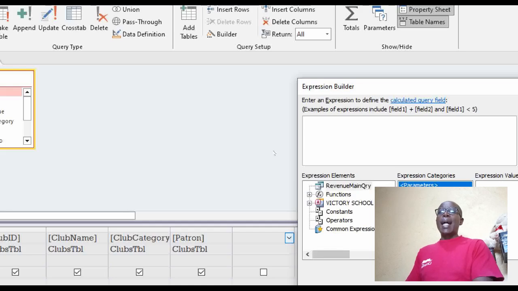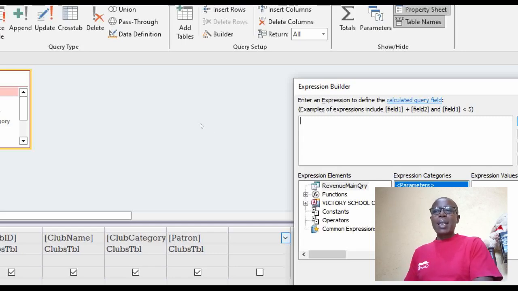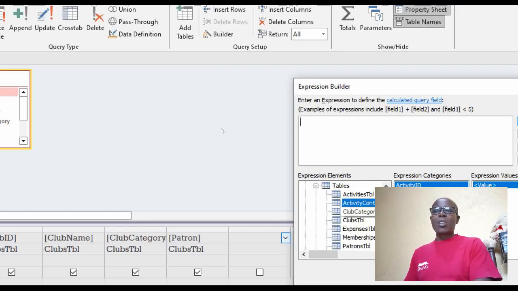Now, we start with the contributions that students have made towards that particular club. Okay, so which table is storing those contributions? Those contributions are stored in a table called activity contribution. But I don't want us to have a very difficult time when there can be a simpler way of handling this.